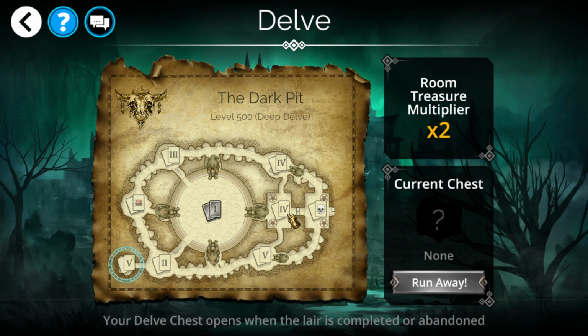But anyways, it's a lot more complicated of a delve layout. So overall, kind of a downgrade compared to an upgrade, even though it has more treasure rooms. It's just more annoying to try to figure out the pathing, whereas the other one was a little bit easier.